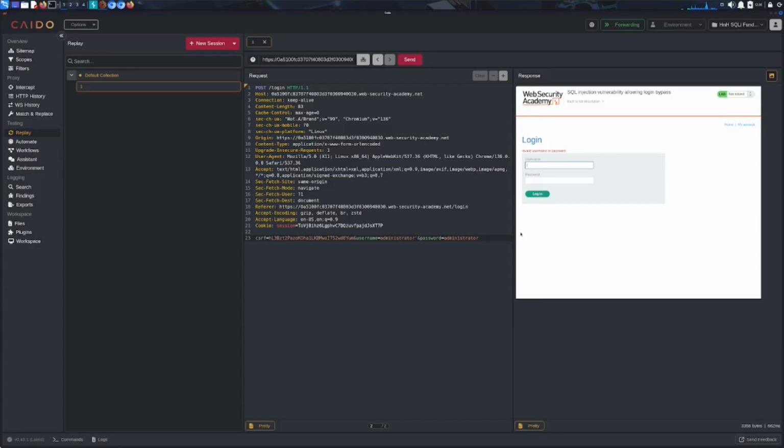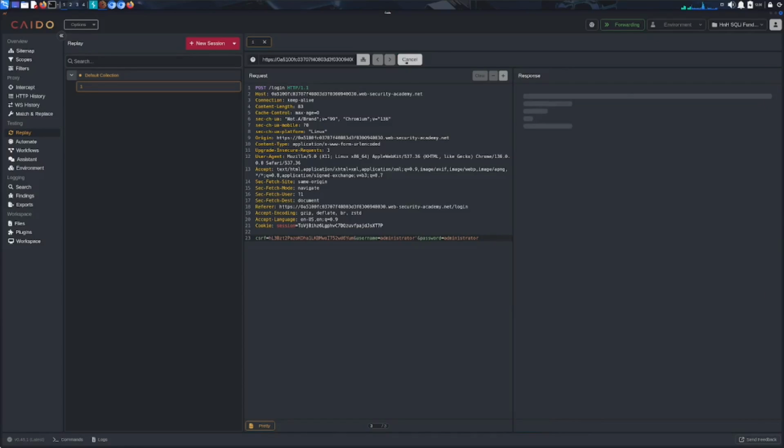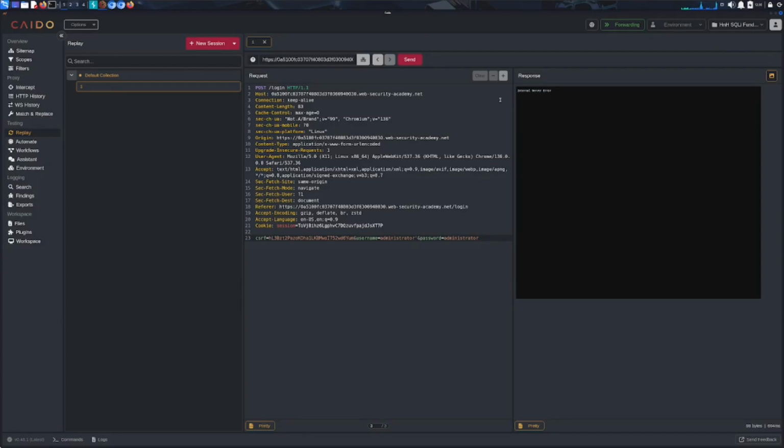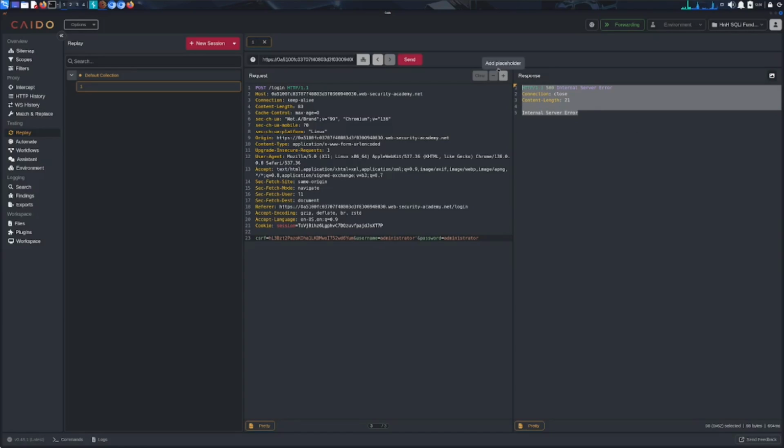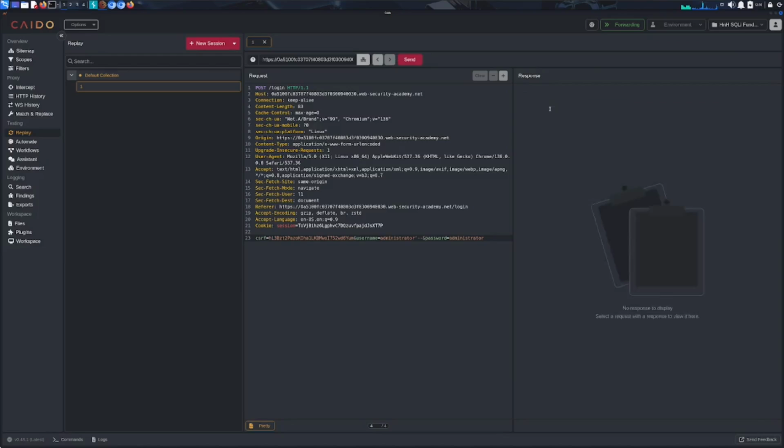Let's try doing a different response if we do a single quote at the end of administrator maybe. And we get internal server errors. So this is returning almost nothing back, which to me is a sign that we could be doing something. So let's try commenting everything out after this. Let's see.